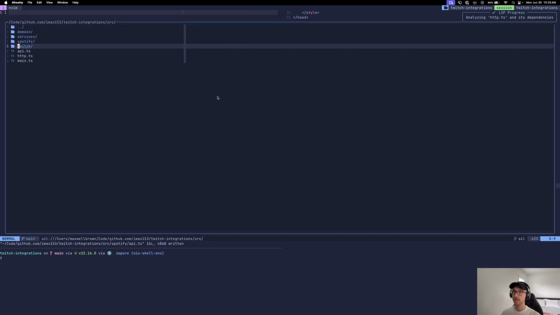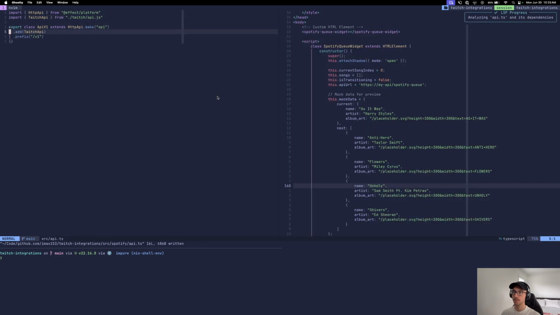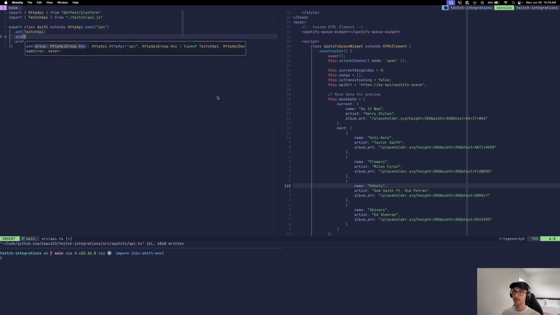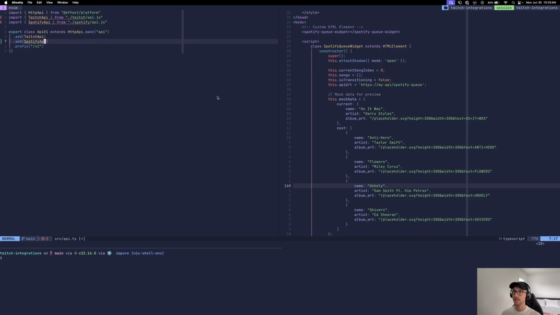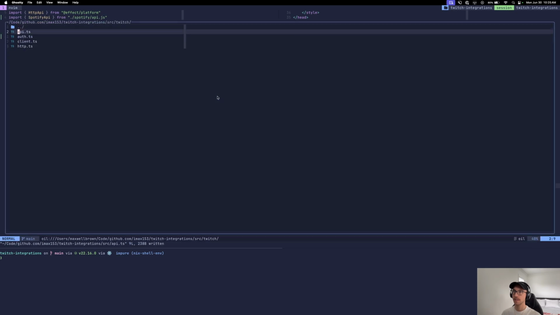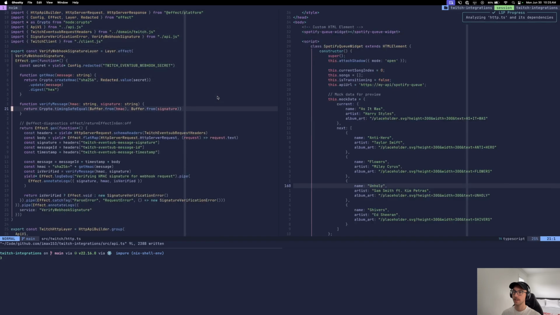And then we'll go steal the dot add spot to API. Okay. And we'll go steal this from the Twitch side of things.